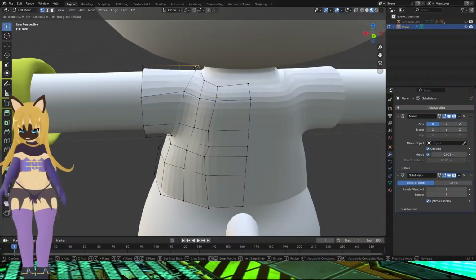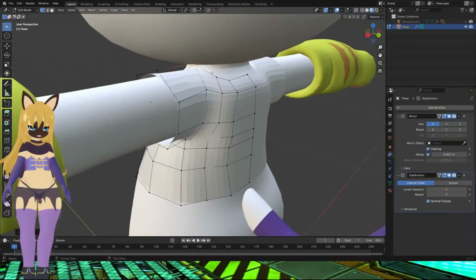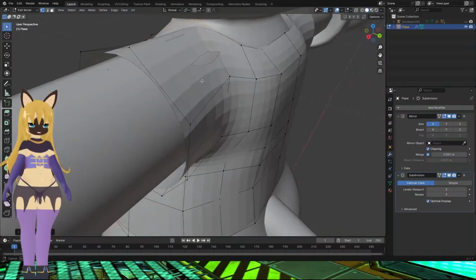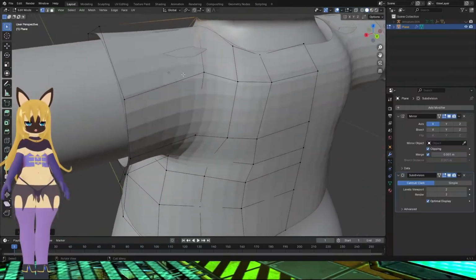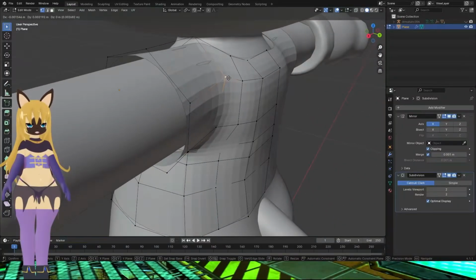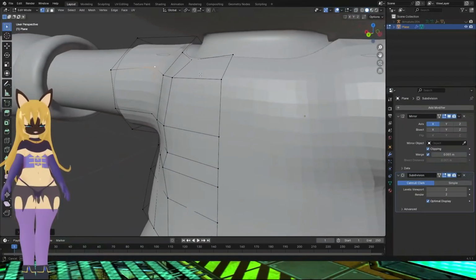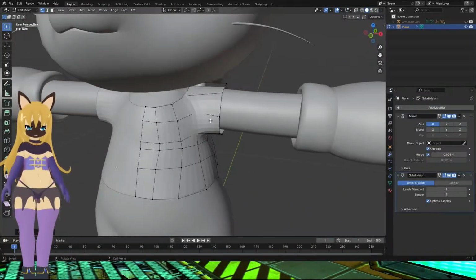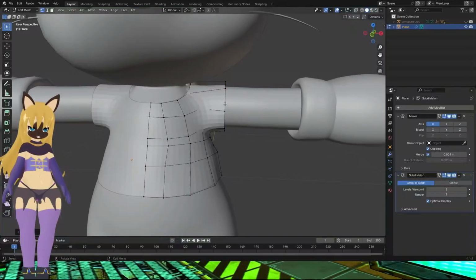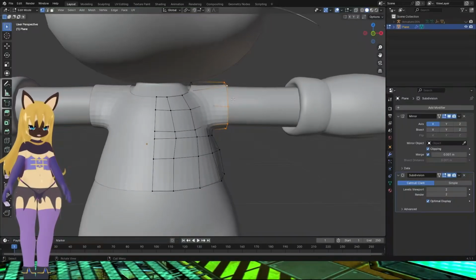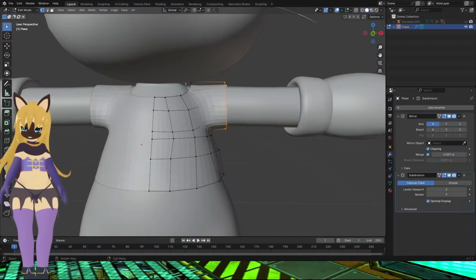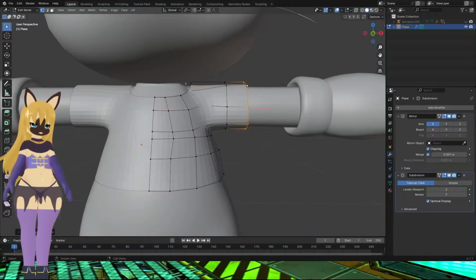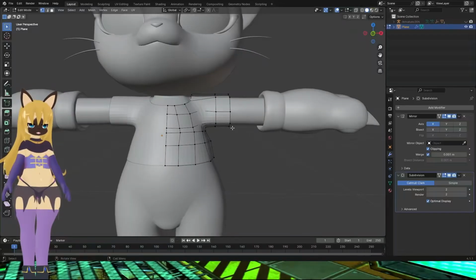If there's a little bit of clipping, as you can see here, you can always change viewpoint to see a little better. Don't worry too much about it, because a lot of that will be fixed in the next part that we do. But for the most part, we've got a nice little shirt here for our character. We can even extend the sleeve out a little further too, by just doing E, X, and out. Just like that.